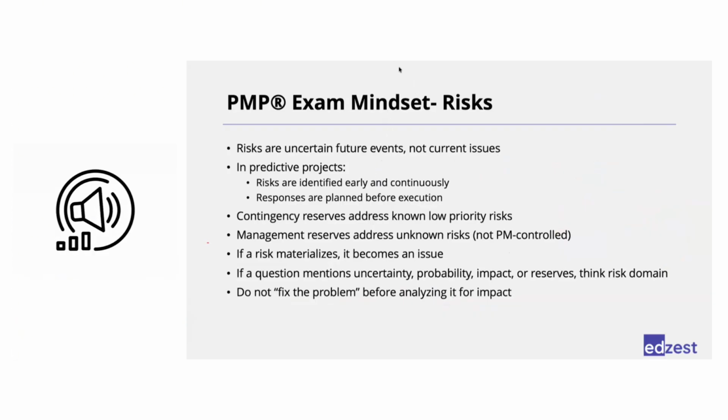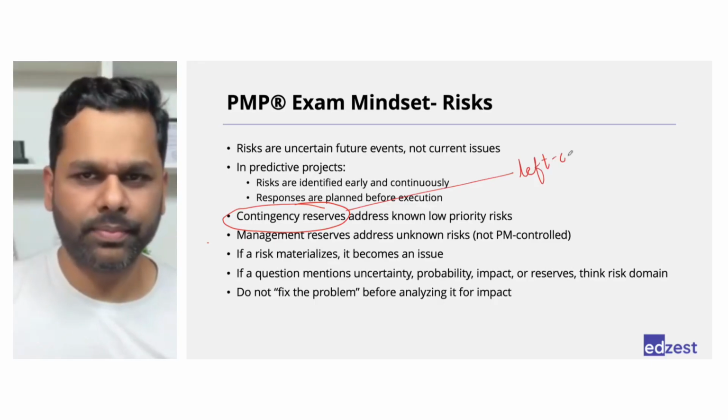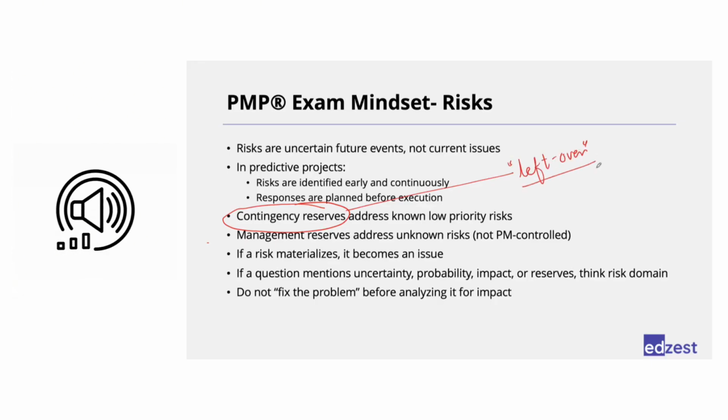Yes, please. Somewhere in the exam, the recent one which we have taken, they were left with the contingency reserve amount, and there was an option like you need to give it to a sponsor or an organization, and two other options. I'm not able to recall the question, but the leftover should be returned. Leftover to be returned to whom? Is it the sponsor, or returned back to organizational process or something?